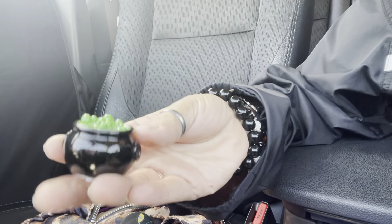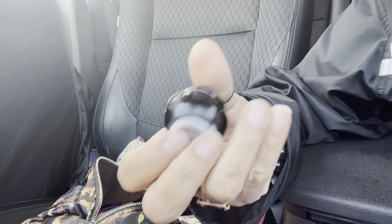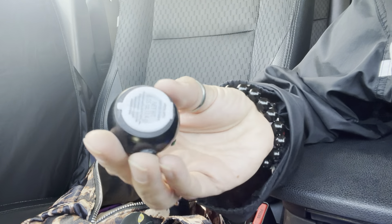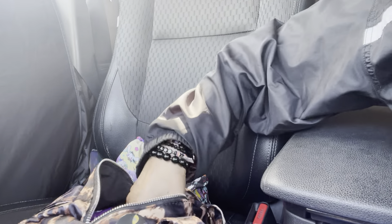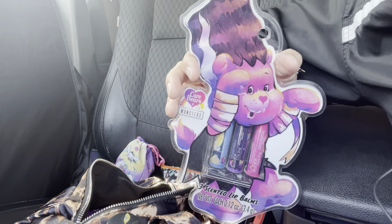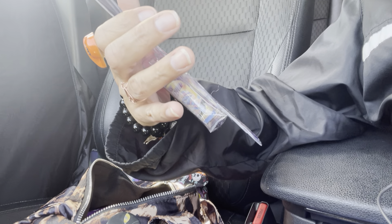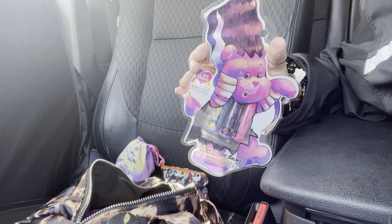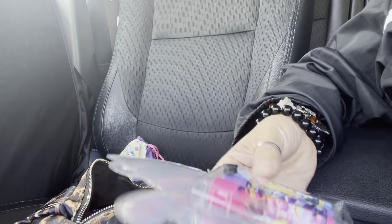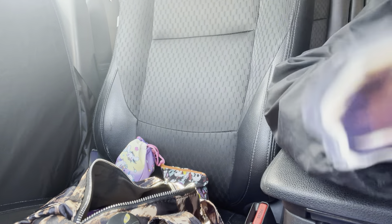I have a Calderon green apple lip balm — I liked it because of the little Calderon on it. I also got this set from Hot Topic called Care Bear Monsters — you get three scented lip balms. It came in a cute little pouch with Frankenstein's Bride on it.